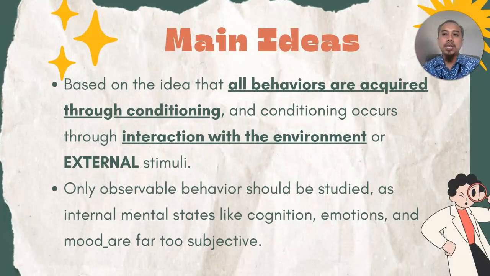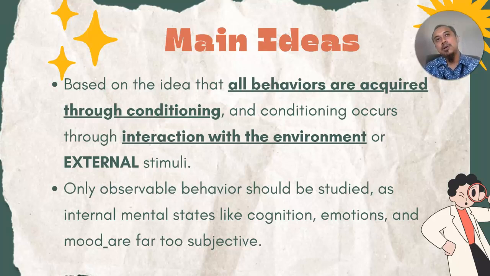Moving on, some main ideas on behaviorism. First and foremost, as the name suggests, behaviorism is based on behaviors, right? Based on the idea that all behaviors are acquired through conditioning, meaning to say, whatever habits you have, whatever tendencies you have, whatever skills you possess, those are actually acquired through conditioning. And by conditioning, we mean something which happens through your interaction with the environment or external stimuli. So a skill that you know, something that you're very good at doing physically, or whatever tendencies, hobbies, and things like that you do physically, those are not something which come internally, but rather are fully influenced or caused by a conditioning process which happens via whatever you do, the people you meet, the things you saw, and interactions that happen in the environment or external stimuli.